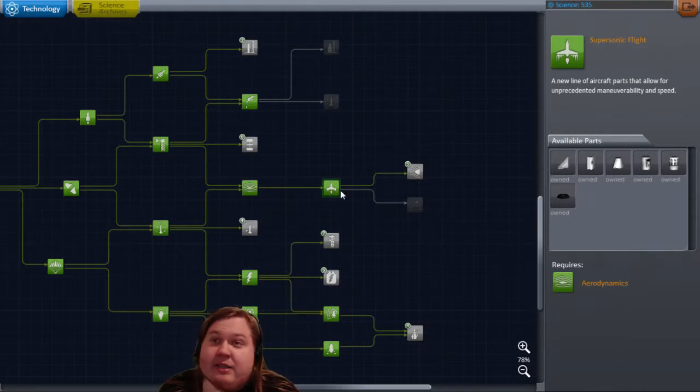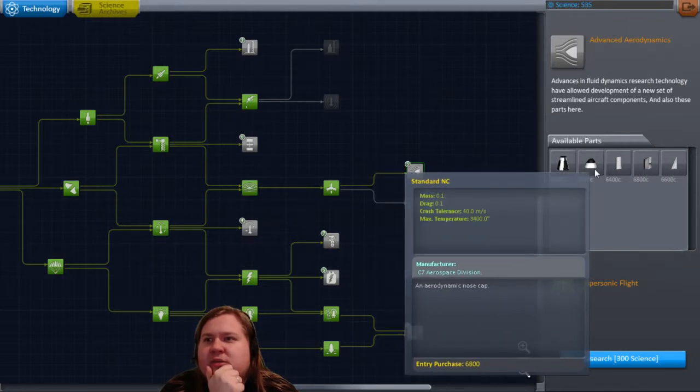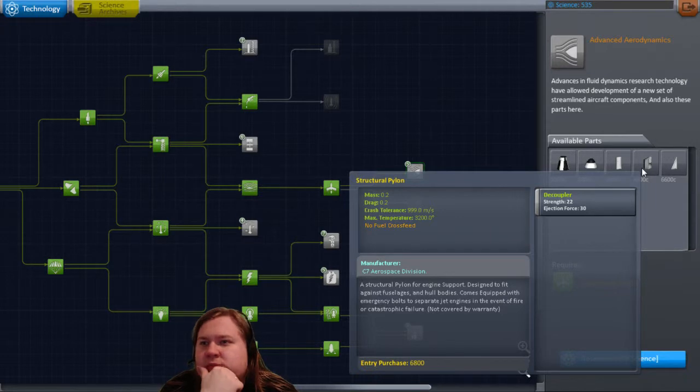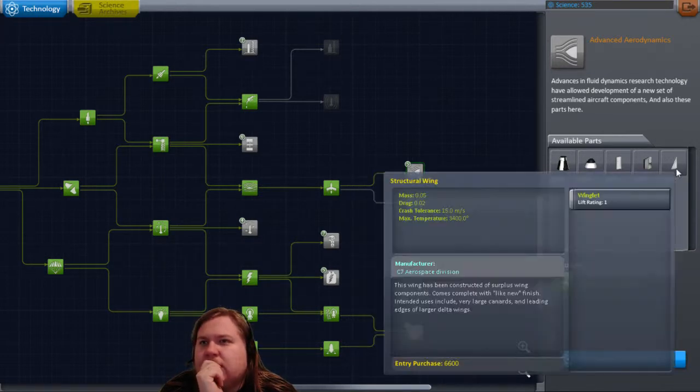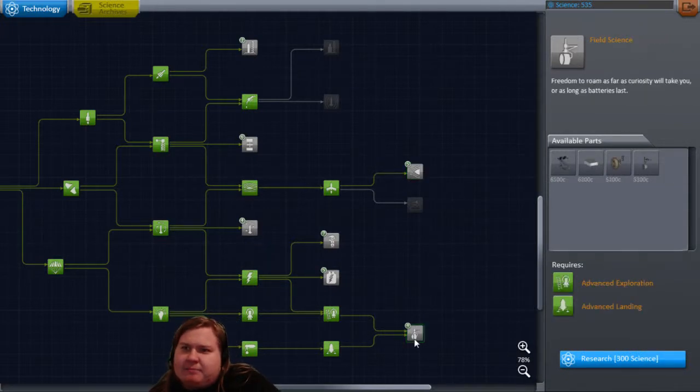I wanna do some planes today, so gears for the planes, some better and more plane parts, advanced aerodynamics, adapter, aerodynamic nose cones, wing connector, a wiggly wing shaped board, use at your own risk, structural pylon, engine support, and structural wing, surplus wing components. 300 science to get there. It's a choice between this and this. The science station sucks. Don't use it on your rocket. Might be okay on a base station, but not for a rocket.